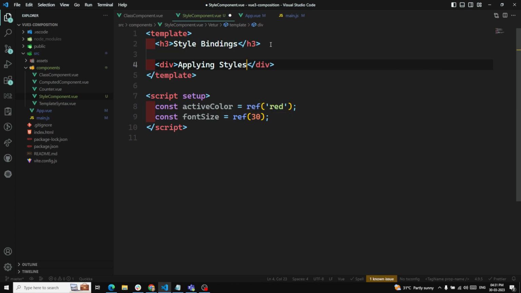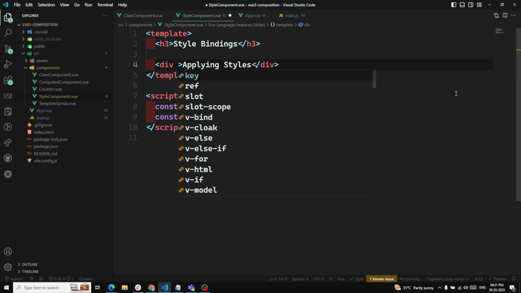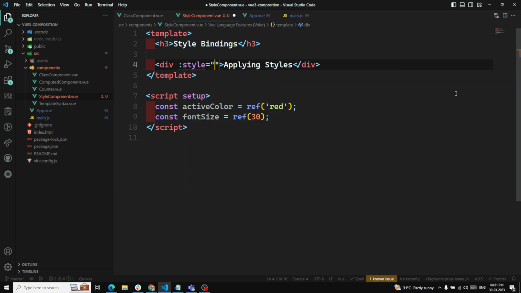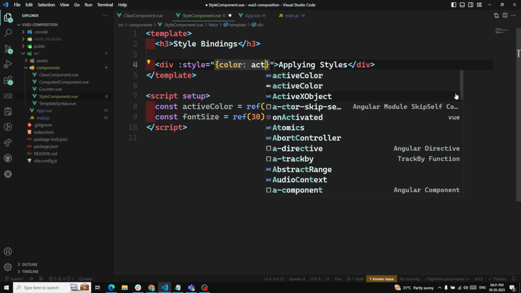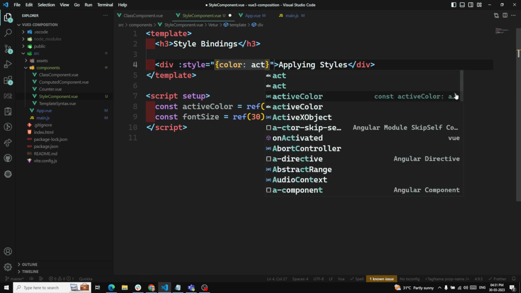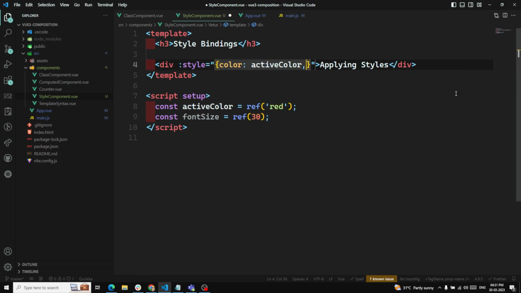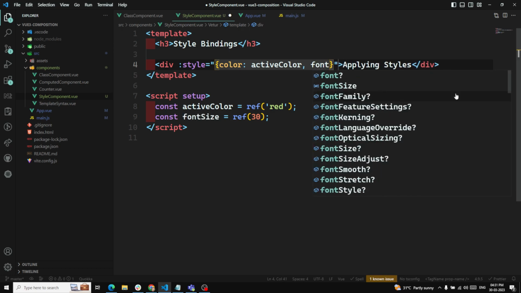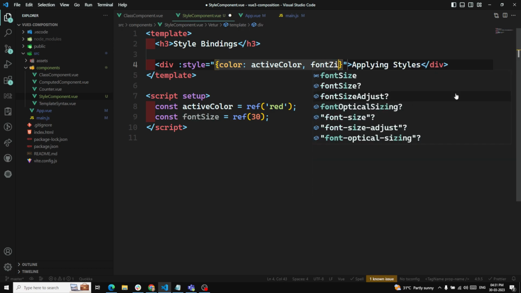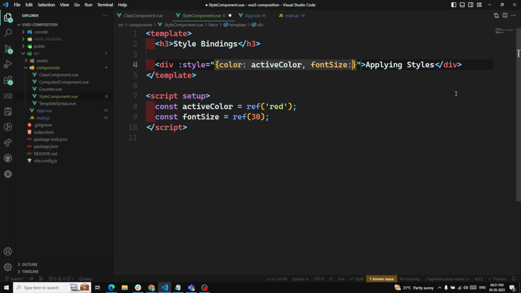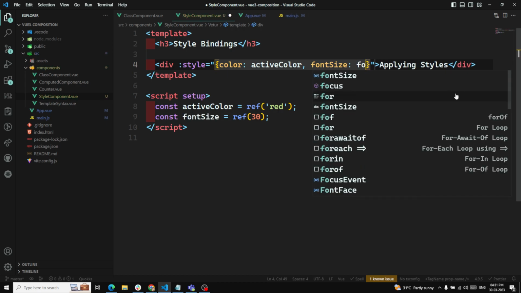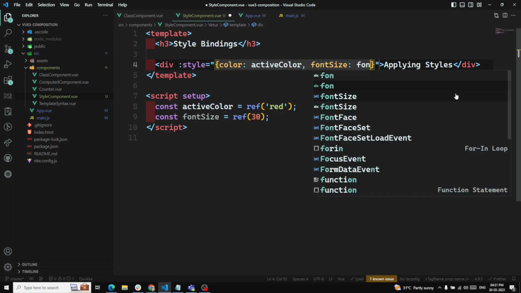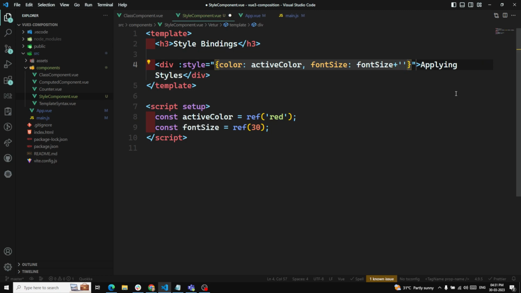If I try to apply styles, what we will do is take the style, and here style is equal to, we'll take an object, and color is equal to, so I can apply the activeColor, and another one is fontSize. Here camel case is recommended, kebab case also we can use. And here fontSize is equal to fontSize plus we need to have a pixel, right? So we can add px here.